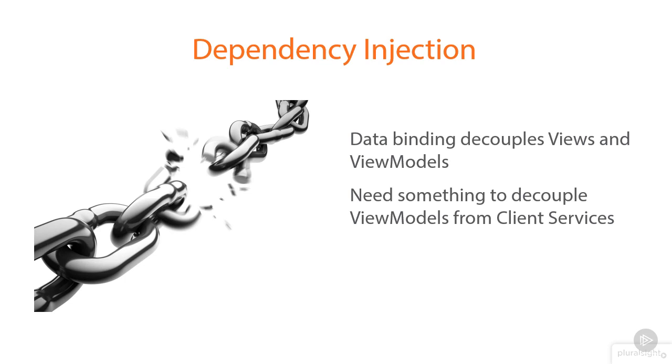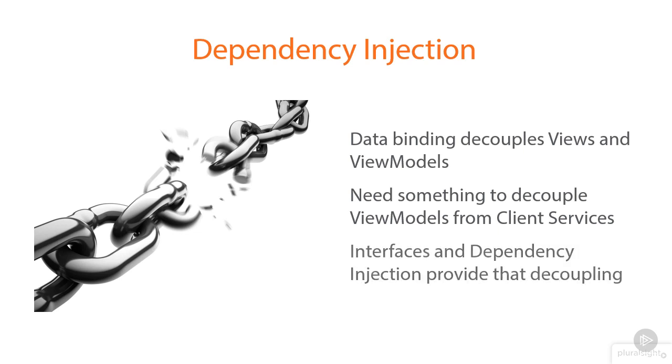So far in the demos, you've seen where I'm hard coding the construction of a client service, our customer's repository, and I'm newing that up explicitly inside my view model and holding on to a reference to it. That's not such a bad thing if you don't care about unit testing, and if that's the only view model that's going to use that client service. But as soon as you want to start having some shared state in your client services that multiple view models see, and as soon as you want to write unit tests against your view model logic that uses that client service, you're going to have problems with the way we've been structuring things.